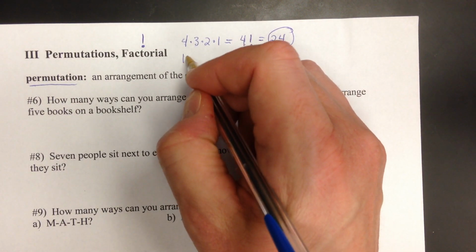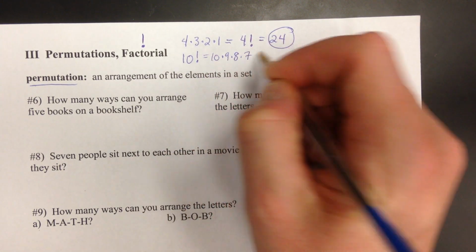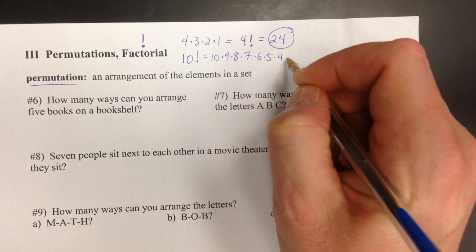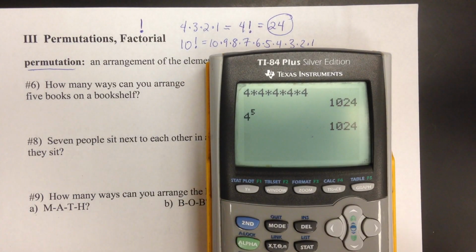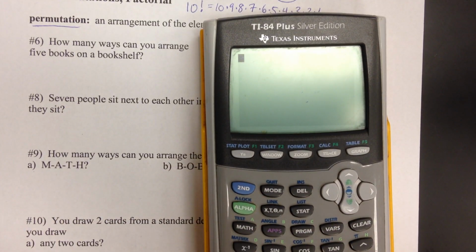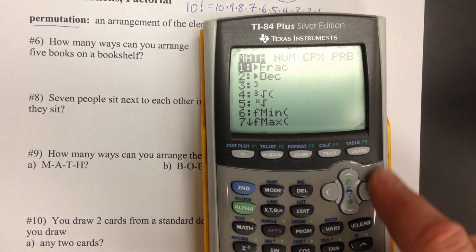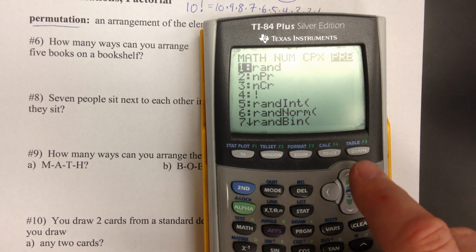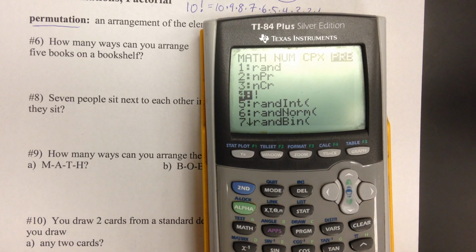So if we did 10 factorial, which is a huge number, it's 10 times 9 times 8 times 7 times 6 times 5 times 4 times 3 times 2, and then you go all the way down to 1. Now, we don't want to have to type all of that. Okay, that's kind of a pain. So what you can do, if you type 10 and then go to the math button right beneath the green alpha key, math, and if we go over to PRB, is probability, and notice that number 4 has that exclamation point, that means factorial, so I can type that.